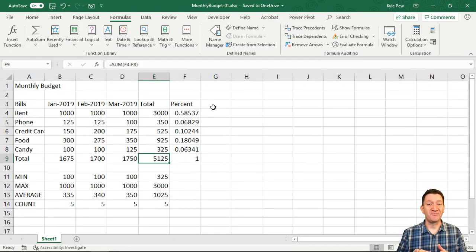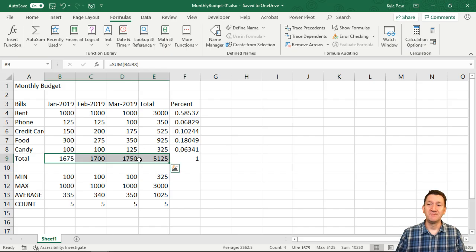Ooh, I forgot something in that last video. We were talking about the AutoSum. I gave you a couple ways to do it. You could do it on a single cell, hit the AutoSum button. You could select a range of cells and use the AutoSum. That takes us back to the discussion about relative references.